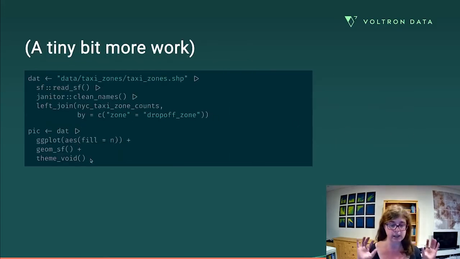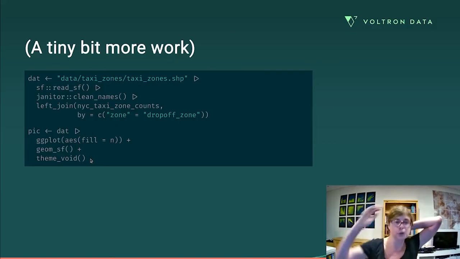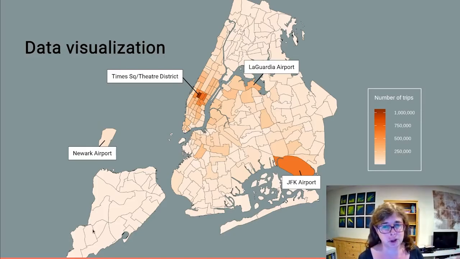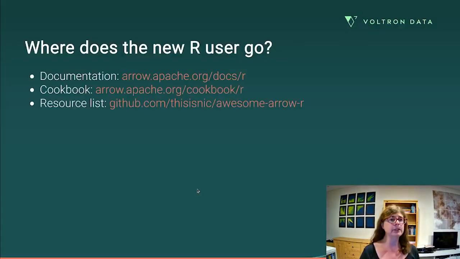So I do a bunch of additional work, which has nothing to do with Arrow, but everything to do with the data visualization. And finally, I get my pretty picture, right? Which is the sort of thing I might want to show to people. So where, if you're picked up at an airport, where do you end up? Probably at Times Square or at JFK is essentially where you're going to end up. But there's a nice pretty picture and you can wave that around and say, hey, cool. I'm happy.